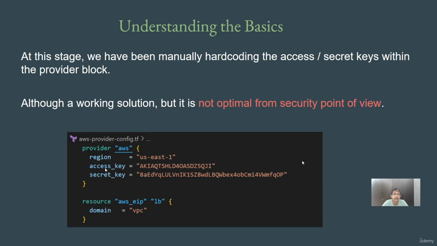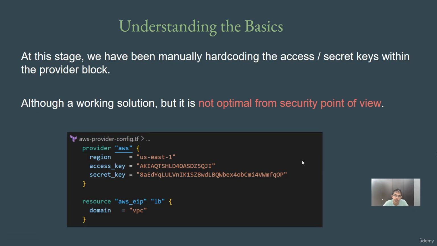Sometimes the repositories are public and the credentials are hence compromised. Even if the repository is private, any other user as part of the Git repo will be able to read your access and secret keys, and if they do anything wrong, the blame will directly come to you because your credentials were used. So it is recommended that you do not include the access and secret keys as part of your provider configuration. Now the question that comes is, if the access and secret keys are removed, how will Terraform connect to AWS and authenticate so that the resources can be created?